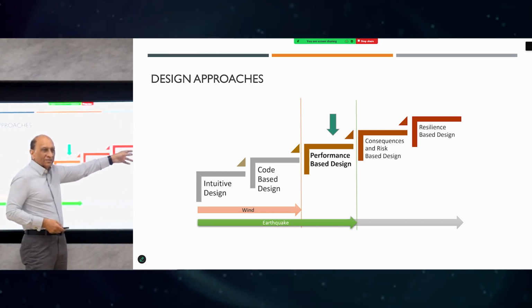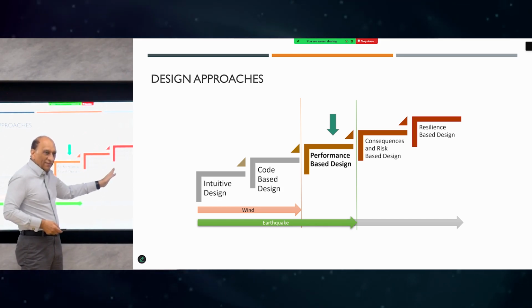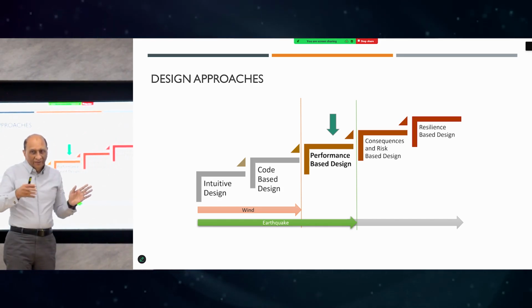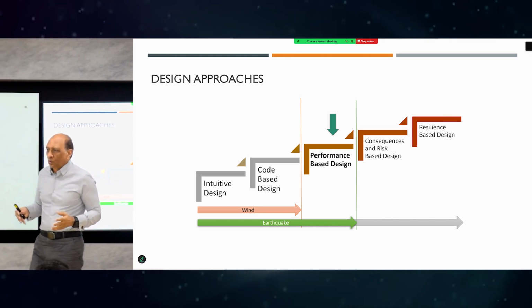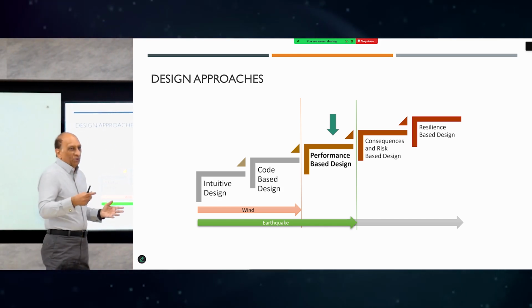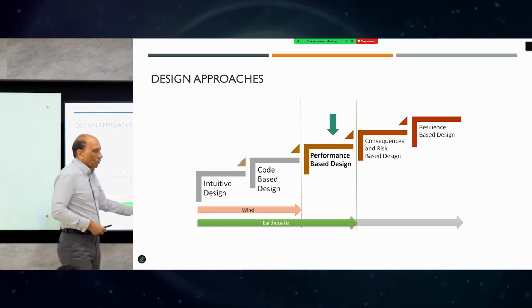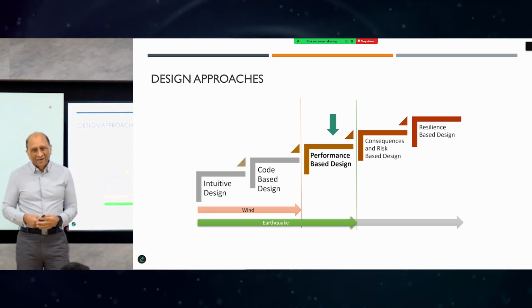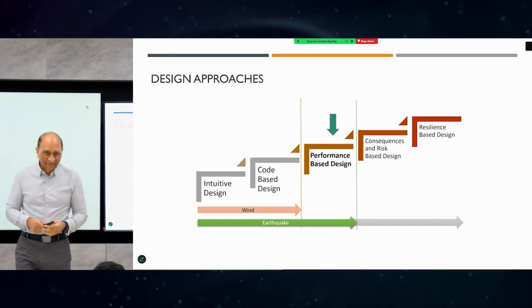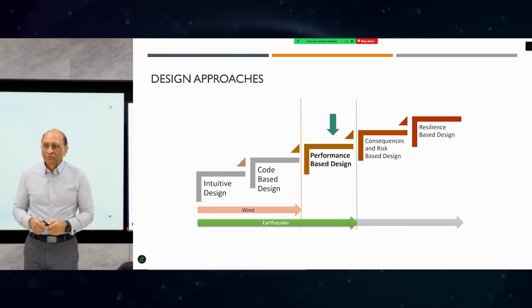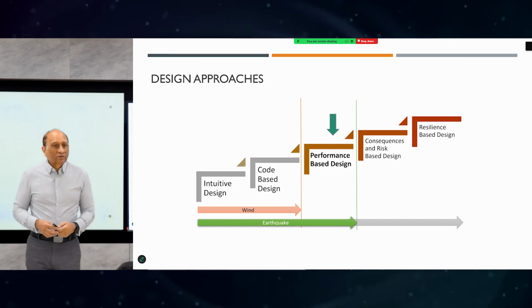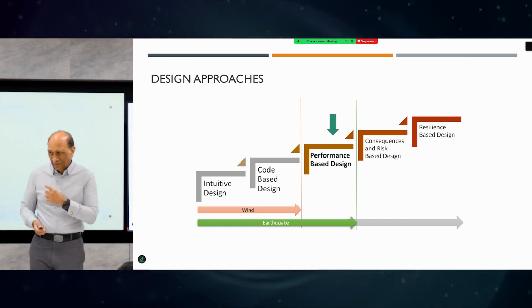There are resiliency councils and things like that. So people are doing, depending upon where you are, how much you know, how much you can do, how much you are paid, people are going to that level. But the minimal is code-based design. So in this class, we will remain at that level. We don't have the time to do the performance-based design work.